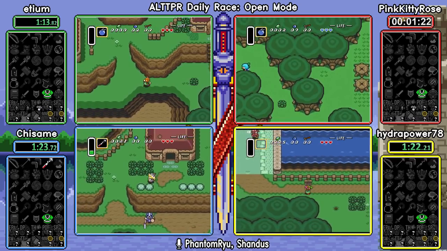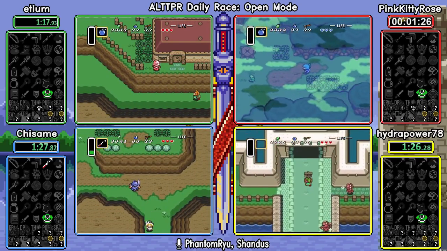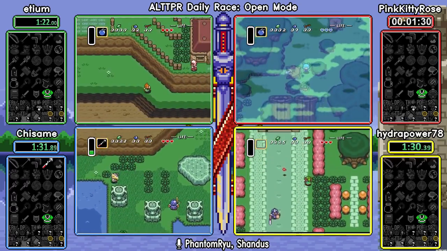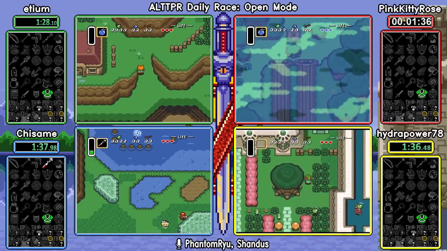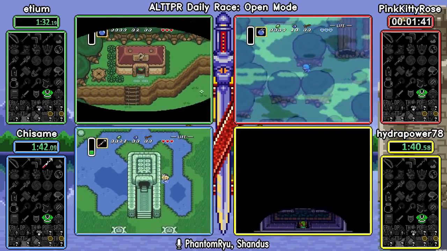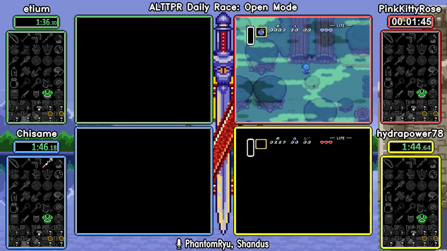So far, looks like Aga might be dead. And it was a map in the chapel. And the race game is just worth 20 rupees today. Oh, the hoarder dropping bombs. Pink Kitty Rose is certainly going to be happy with that. Yeah, it's definitely going to save Pink Kitty Rose from having to go and purchase bombs.